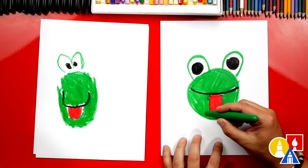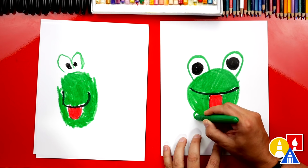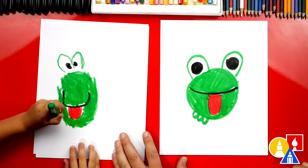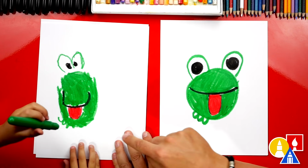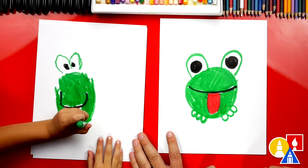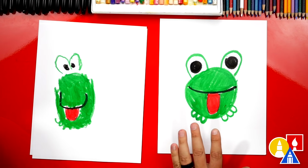Okay, now let's draw our frog's toes. We're going to draw 3 toes. 1, 2, 3. And do you want to draw 3 little toes sticking out over here? 1, 2, and 3. Good job. Then we're going to add 3 more toes for his other foot. 1, 2, 3 right here. 1, 2, 3. Oh, those are little toes. I like how little they are.